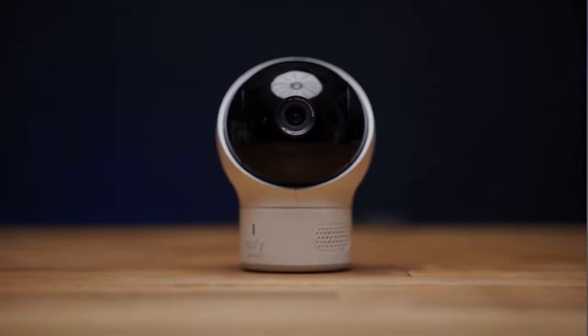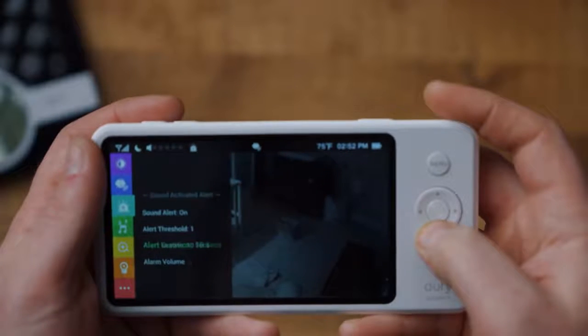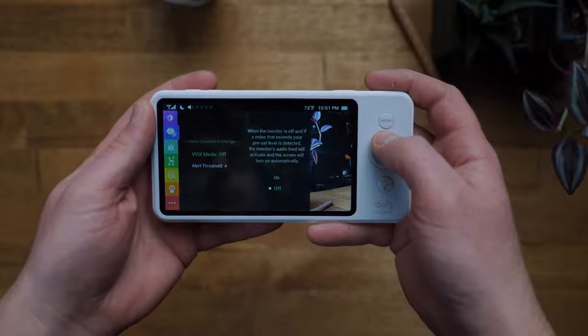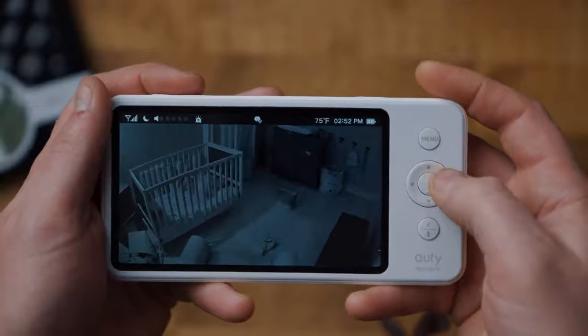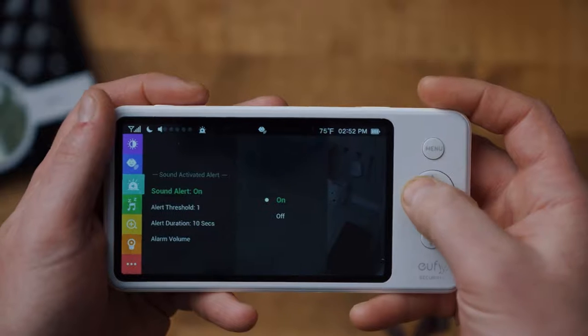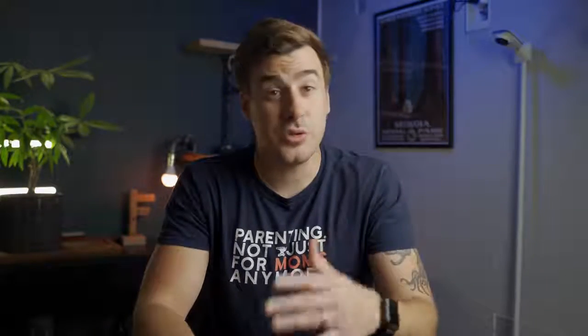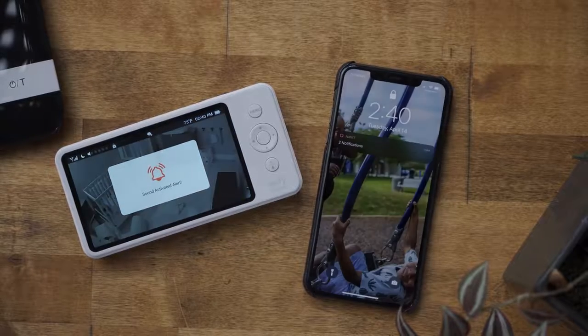Another non-connected monitor I want to mention is the Eufy Space View. It's also relatively inexpensive and comes with useful features like white noise and lullaby options and two-way audio, but the coolest features are found in the voice-activated and sound-activated alerts. When the voice-activated alert is on, the video feed will activate once the sound crosses the threshold you set. The sound-activated alert is similar, but as soon as the camera detects noise exceeding the set threshold, it will not only turn the video feed on but also activate an audio alert. You can also set the alert duration from 10 seconds up to a minute, and set how loud the alert is. I really dig this feature because I am a deep sleeper and if this alarm goes off, I will for sure know about it. Wi-Fi monitors only provide a single alert notification, and nine times out of ten I'm not going to hear it — especially if I'm sleeping. So if you have older kids and don't want to fork over hundreds of dollars for a Wi-Fi monitor with features you won't use, the Summer Infant and the Eufy Space View are excellent options.